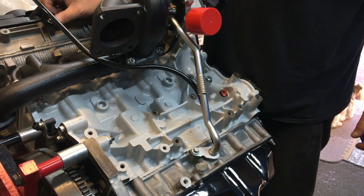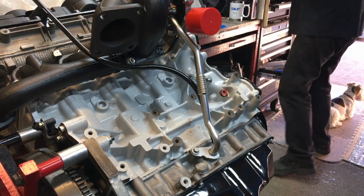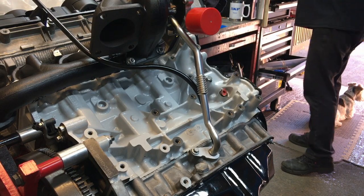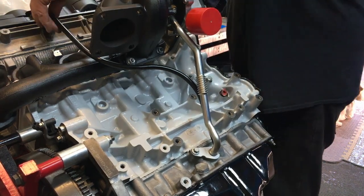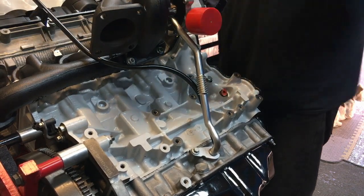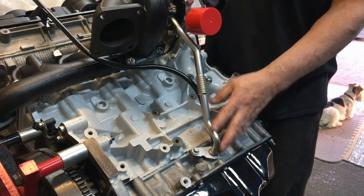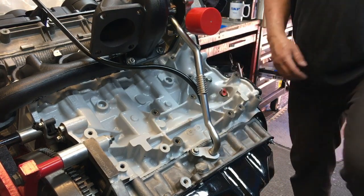Better bolt holding this on than you have holding the turbo drain. So, 10mm spanner. Just nip that. I'm not going to worry about torque and stuff on that, it's just an ancillary. And then we can push the dipstick down in. That's that done. Now we've got to look at the turbo feed pipe side.